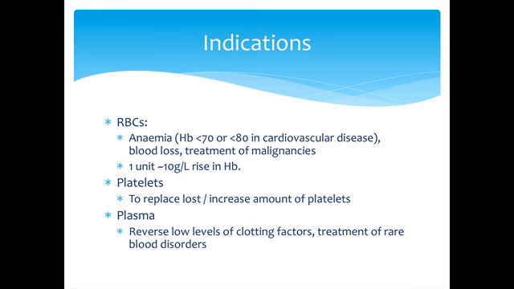Now, we need to think about indications for blood transfusions. For red blood cells, it's anaemia. I know different ethnic groups have different classifications of anaemia, but in an acute situation in the hospital, look at whether the haemoglobin level is under 70, or under 80 in cardiovascular disease, and that's normally an indication for transfusion. However, if that person has a chronic anaemia, say for example they have sickle cell disease, and they walk around normally with an Hb of 75 and can go about their daily business, they probably won't need a transfusion, and that's something you need to think about.